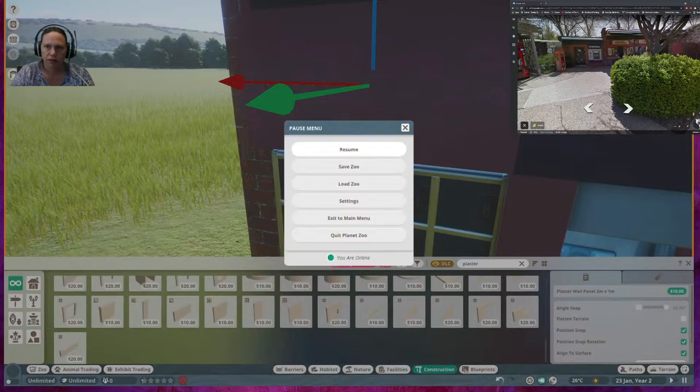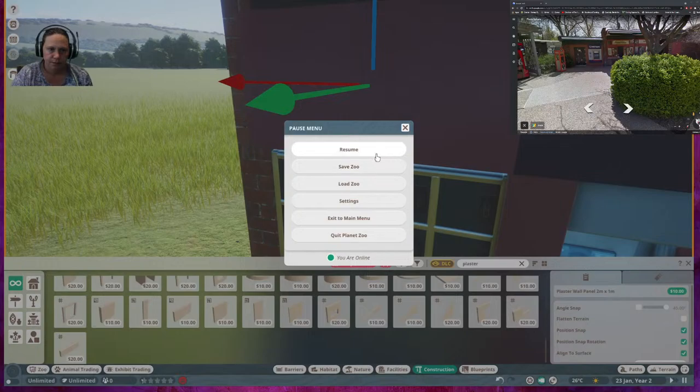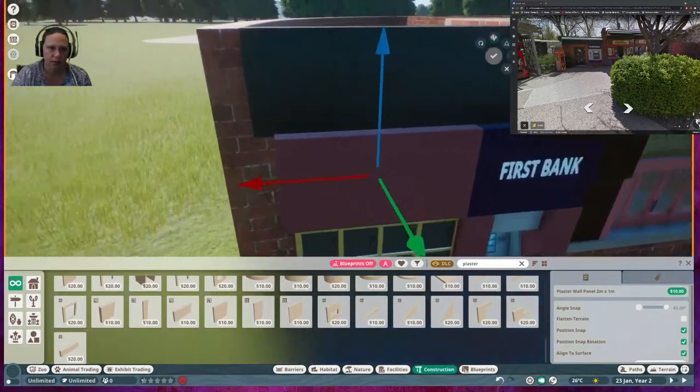I thought I turned it off. I have two songs going. Maybe it didn't. Sound effects, master volume, soundtrack, voice. Let's turn. Oh, I bet what I'm hearing is the store. That's what I'm hearing. We'll hit pause. That should stop the store music from the shop over there.